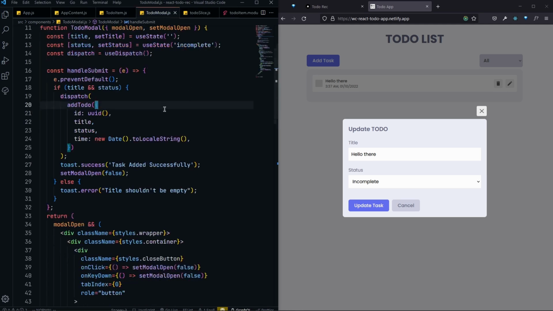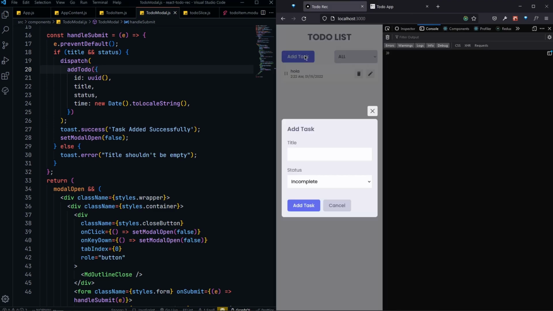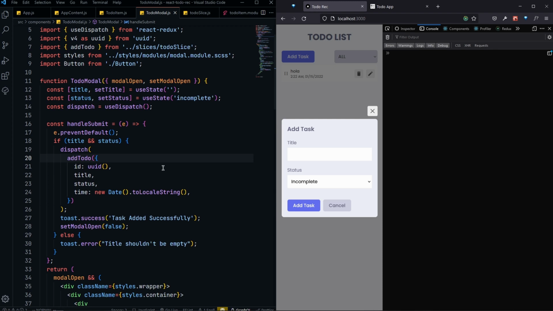So now what we have in our todo modal is this todo modal, as you can see. So we need to adjust this thing so that we can use this same modal for adding stuff and also updating stuff. So let's actually do that. So how we can do it? First of all, let's actually specify a prop here. So type, and we need to actually check this type. It can be a create type or it can be an update type, right? So we need to actually check that.